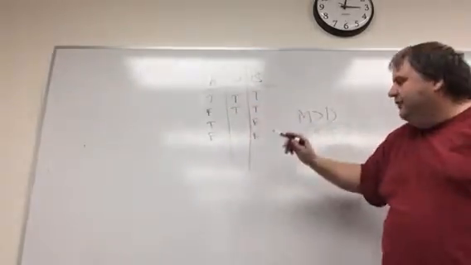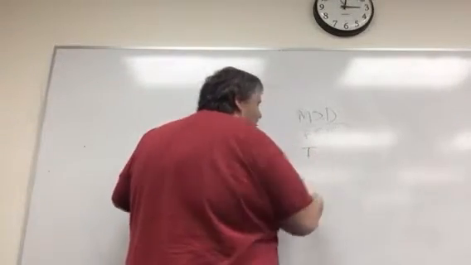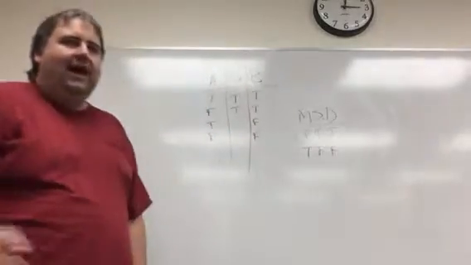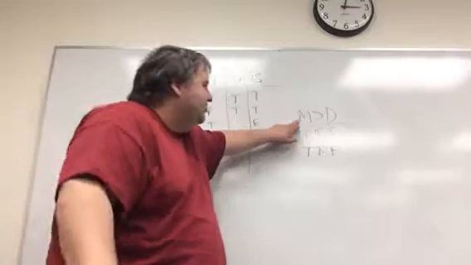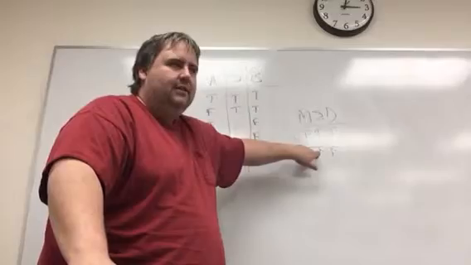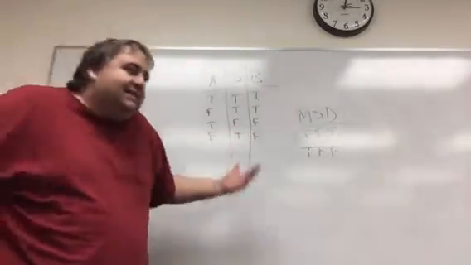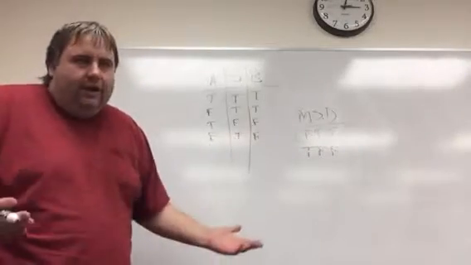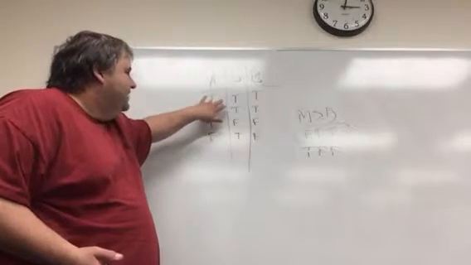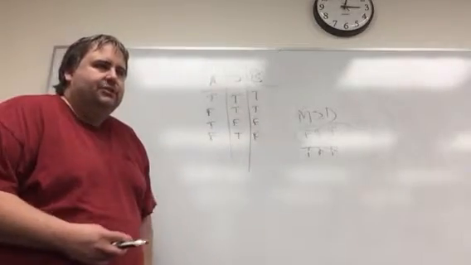It's only if, on the other hand, if you were murdered, then you would be dead. If it was possible for it to be true that you were murdered, but you weren't dead, then that would be a false statement. Why? Because anytime this is true, this has to be true. And so if this can be true without that being true, then it's a false statement. Okay? And so this we assume is true as well. Now, is it the case that it's true all the time? We don't really know for sure. But for our purposes, we will assume it's true. So the antecedent being true, but the consequent being false, would make the statement false. Otherwise, we would assume it's true.